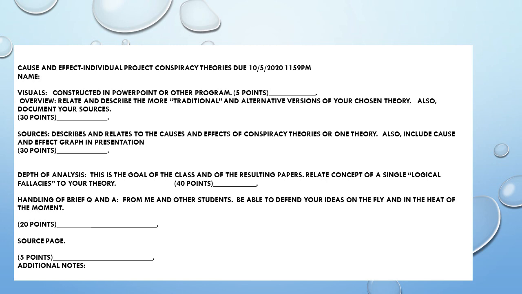Make sure it's in PowerPoint or in Prezi, some sort of presentation, and then have this more traditional versus the alternative version of your chosen theory, and we'll look at that in a second. Document your sources. Now, you'll see at the end of this presentation there's actually a works cited page. That's great if you could do that. However, if you just want to copy and paste your sources on the last slide, that's okay as well.